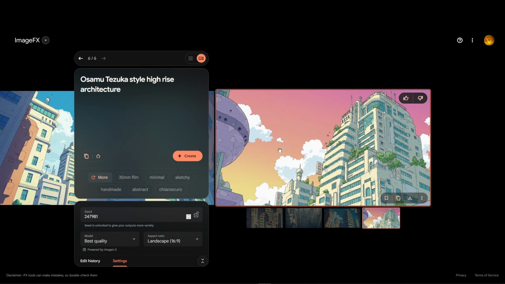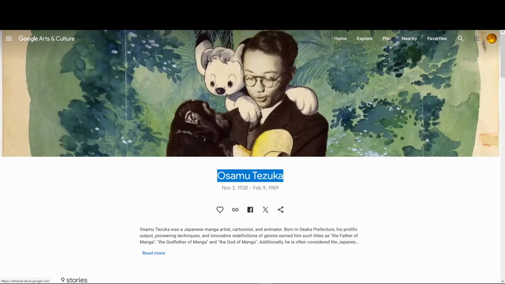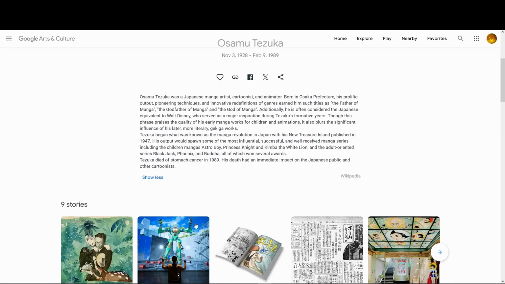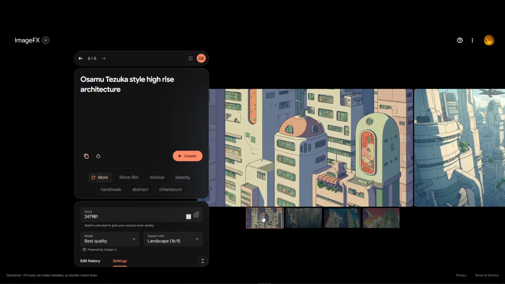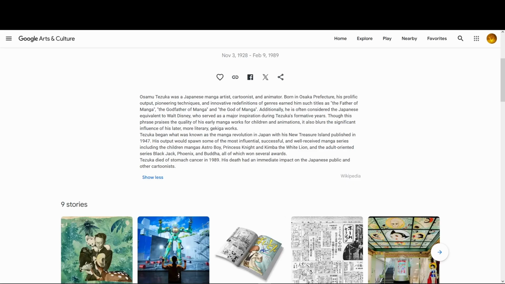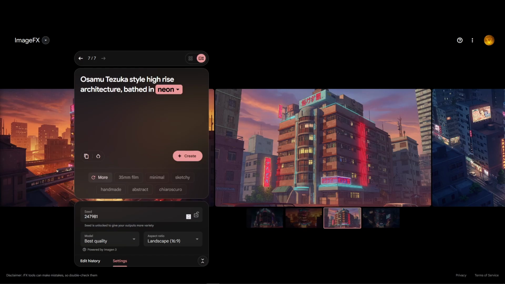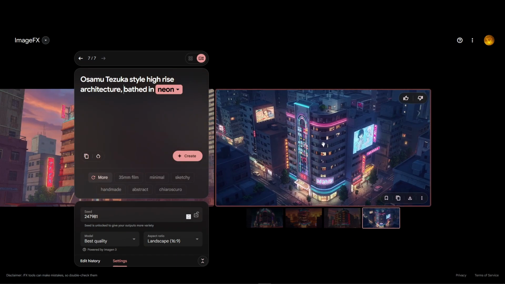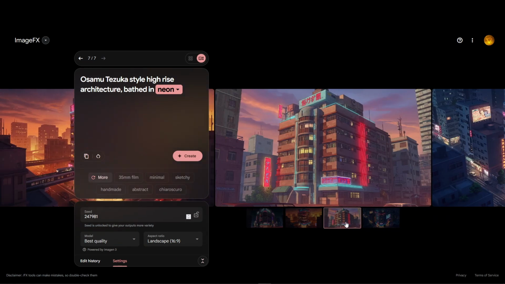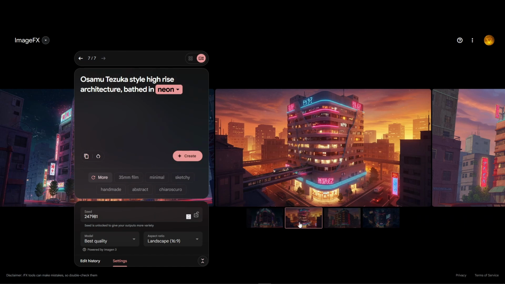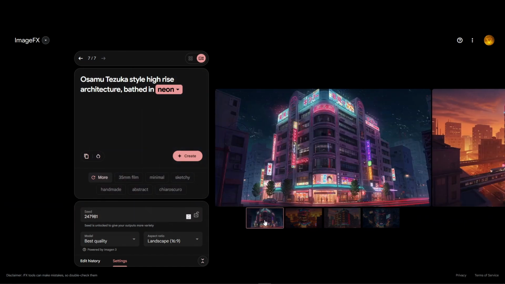They're very interesting, and it's a good opportunity to learn about art, but also get some fun outputs from ImageFX. I just added these few words, bathed in neon, and I got these really nice images. Anyway, it's just a bonus.